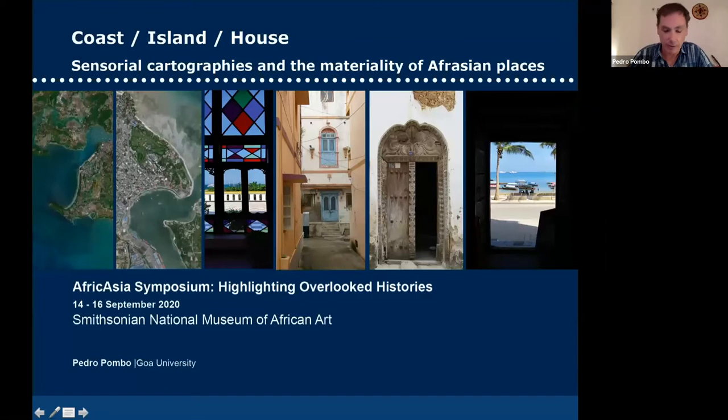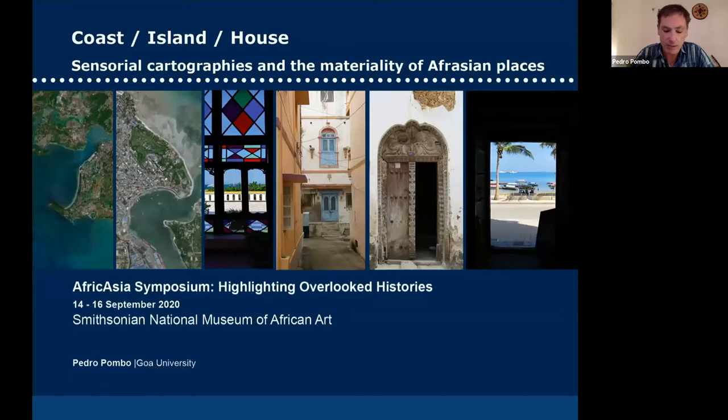Based on research on Afro-Asian worlds, this presentation essays the exploration that I've been doing more recently to find new templates for a kind of counter cartographies of the Indian Ocean, coasts and archipelagos, and also their built, social and natural ecologies. Exploring the concept of place in dialogue with the other concepts of this symposium, people and objects, I discuss my fieldwork experiences between Western India and East Africa on how ethnographic research on, from one side, material traces, and the other side, embodied memories of migration, as also the natural environments they exist in, can help us to unveil different cartographies and different maps of these Afro-Asian worlds.